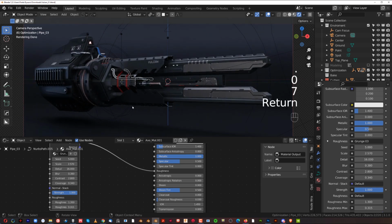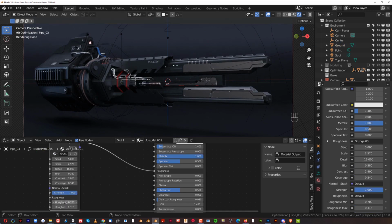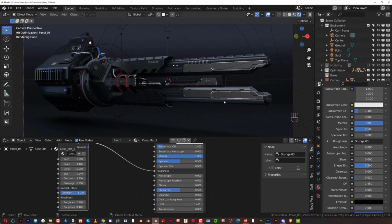Maybe 0.7. Well, that's too rough. Let's say 0.7. How is it now? It's a bit better, but maybe it's too much. Let's say 0.5. Yeah, that's kind of acceptable. You see, it's a little bit less shiny. So I think it's going to be a bit better, and this would do.